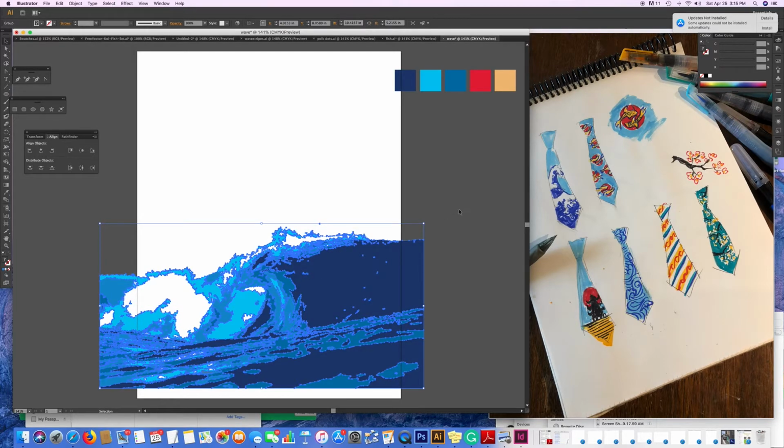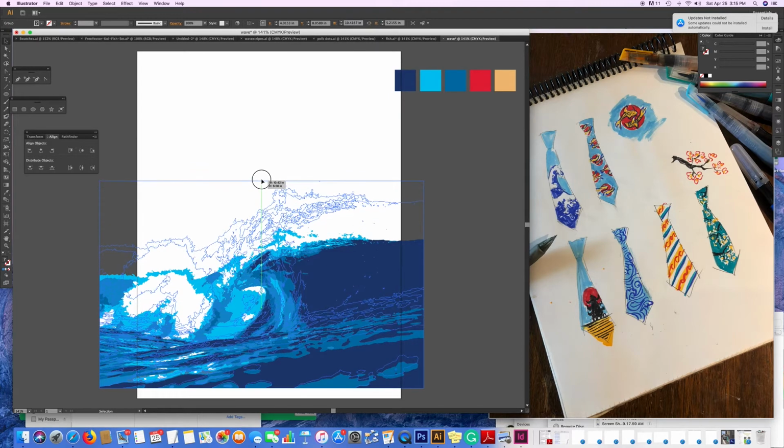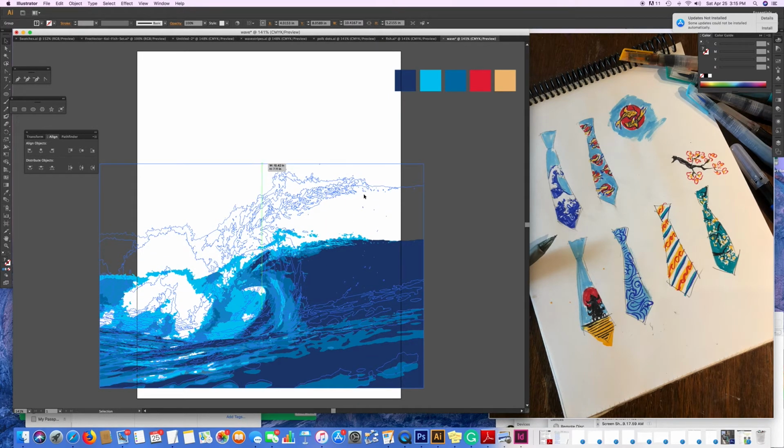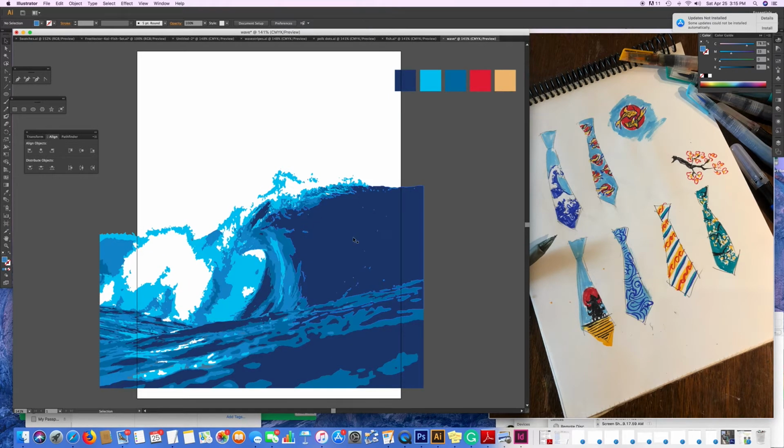But I think what I'd like is, see how I made this wave very, very tall? I think I'd like it to be a tall wave. This is a case where I'm going to stretch it out without holding the shift key, because I don't really care if it's proportional or not. I just want to, yeah, I like that. It looks much more dramatic with the wave up in the air like that. So that's maybe all I'm going to do.